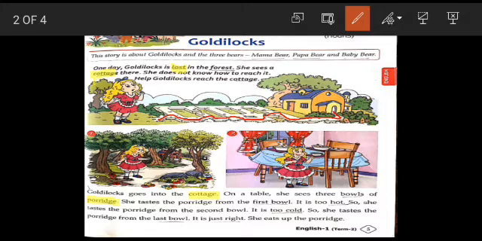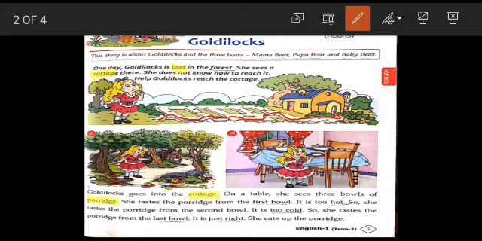Then students, can you eat hot food like rice, chapati, idli, sambar when it is hot? No, we cannot eat hot food. Correct? When you place hot food on your tongue, you feel that hotness. Here also Goldilocks does not have porridge from the first bowl because it is too hot.